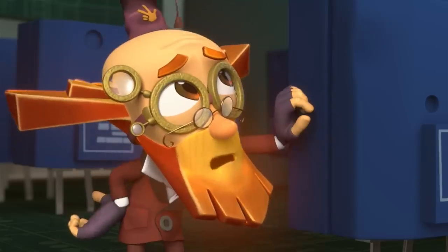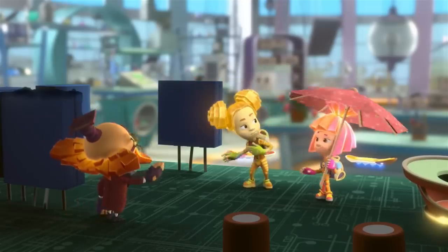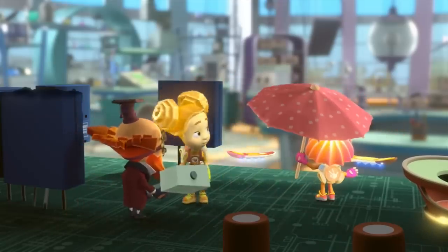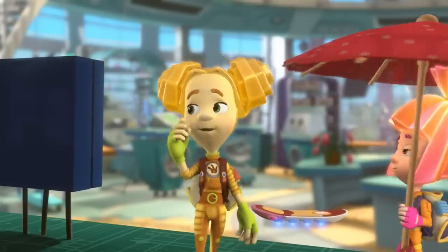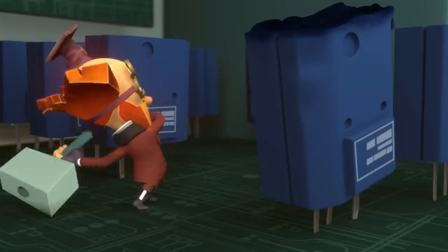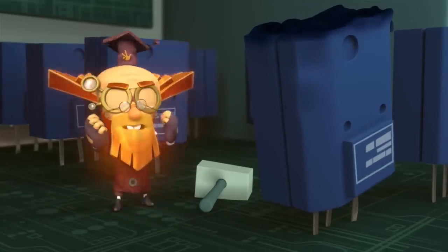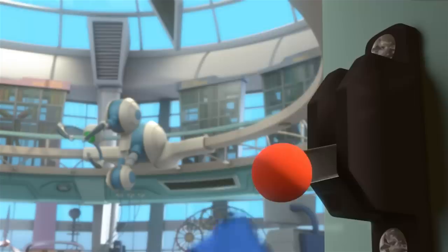Didn't you see? Tula, give me a sledgehammer, would you? And put away the umbrella already. Look, there isn't a cloud in the sky. That's because it's morning. You have to know this, Owen. When there's no clouds in the morning, then in the afternoon, it's sure to... We're standing inside with a roof over our head. It can't rain.